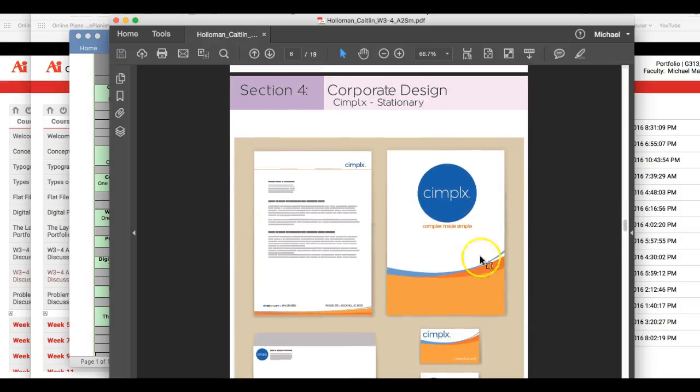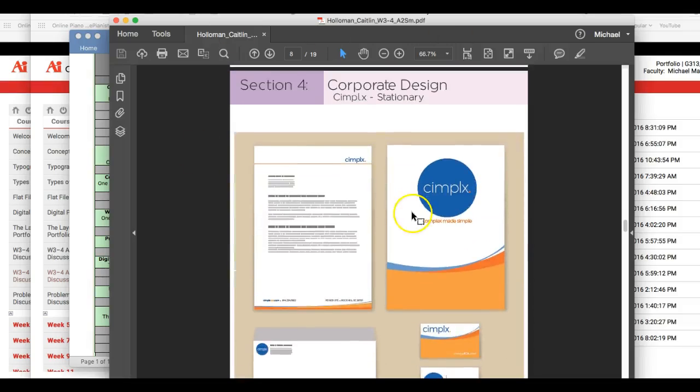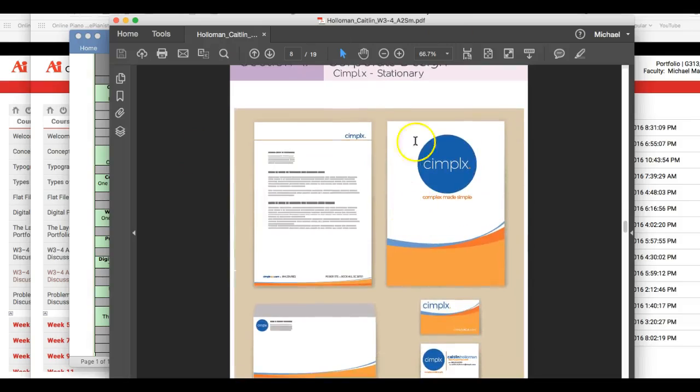So we got this. I think this is a fantastic piece. I'm not going to go through the rest of this, of course. I'll just go through what's due this week. Anyways, I think this is a fantastic piece. I really do. This is gorgeous. I think the letterhead is beautiful.